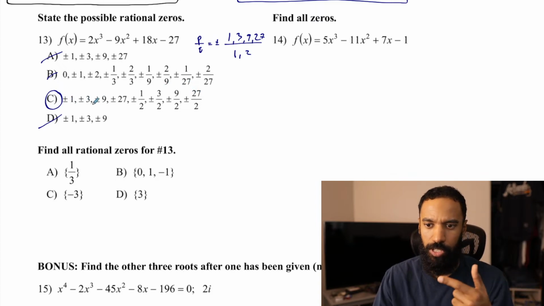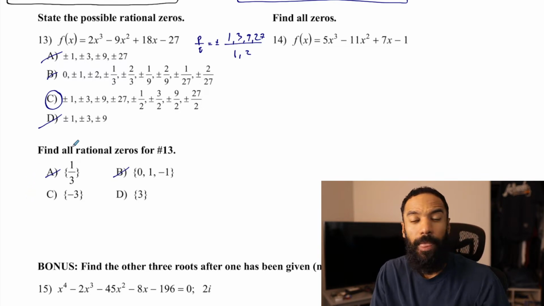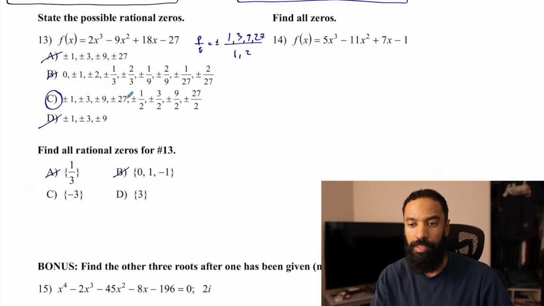And here's the thing. If this is the list of possibles here, then clearly it can't be B, since 0 is not in this list, and neither is 1/3 here. So it's between C and D. So let's just try these two. I know that generally I would say, hey, go through all of these and find it out.